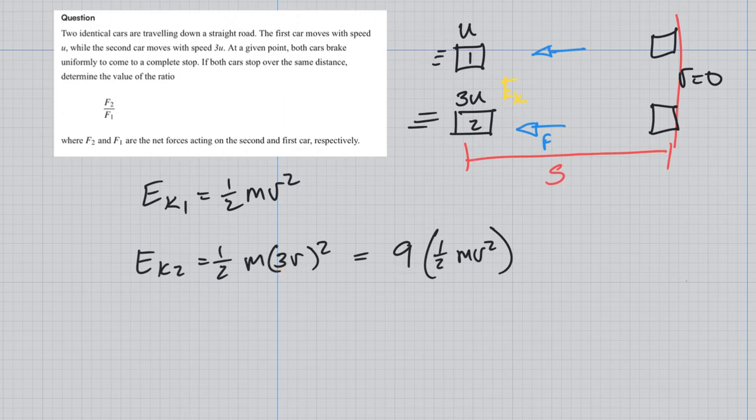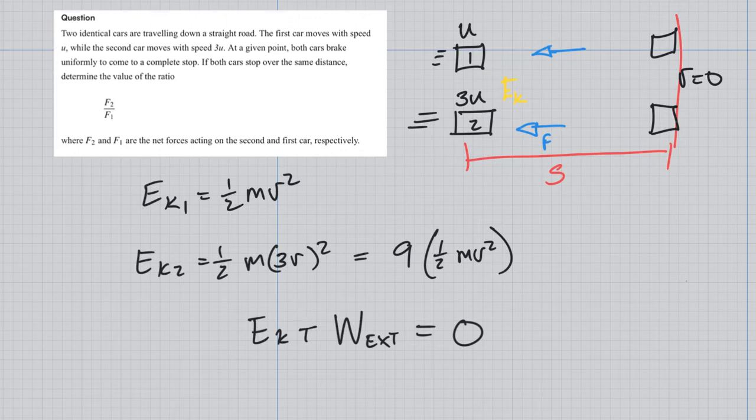So if we look at this, the idea is that there is work that is done on each car to bring it to rest. And the amount of work is equal to the amount of energy that it initially had. So for each of these scenarios, the kinetic energy plus the work done externally, that's done by friction, equals 0. At the end of our scenario, there is no energy, there's no potential or anything like that.